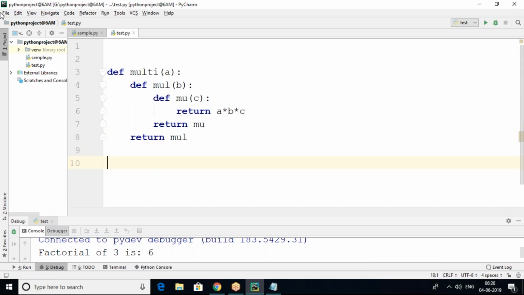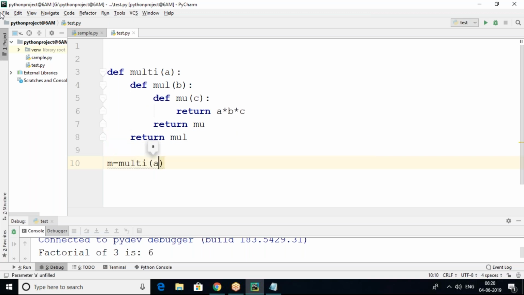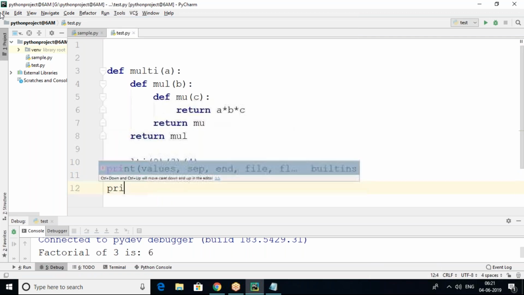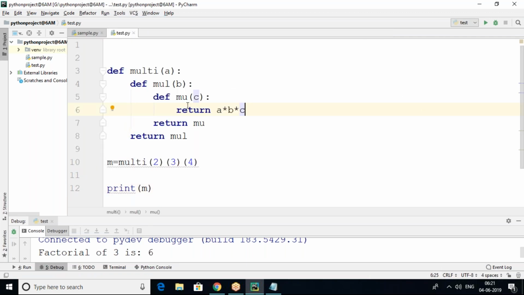So how to call it? For example, m equals multi of a, it is b. Sorry, we have to pass the values here, 3 and 4. Then print m. So it is going to call the multiplication of the values.